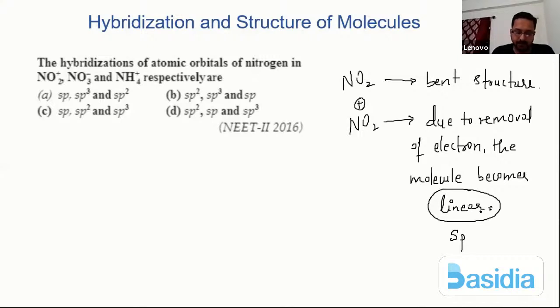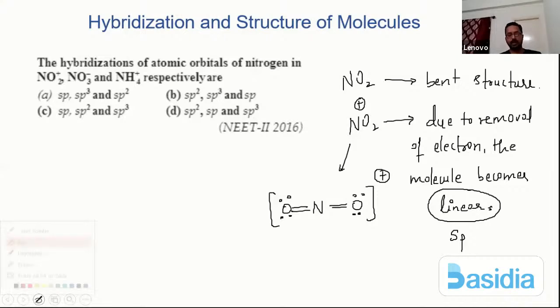Sp hybridization. Okay, so how do I write the structure? How do I check the structure here? Nitrogen, double bond oxygen, double bond oxygen. Okay, so lone pair, lone pair, lone pair, and here also you'll find lone pair, lone pair, lone pair. Nitrogen has made 4 bonds, so the whole molecule is going to have what? The whole molecule is going to have a positive charge. Okay, positive charge. So I clearly understand that here you find a sigma, then you have a pi, and here you find a sigma, and here you have a pi. Okay, so how many sigma bonds are there? 2 sigma bonds. So hybridization, I clearly understand that it is sp hybridization. So please make a note of it. Sp hybridization.